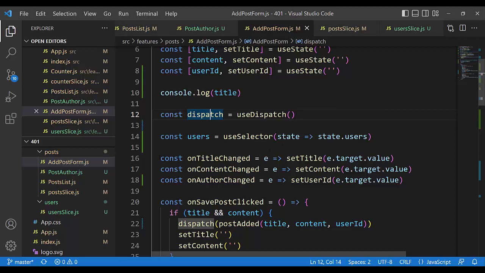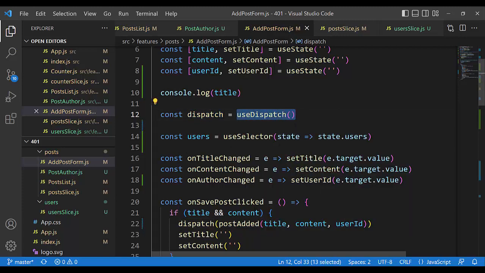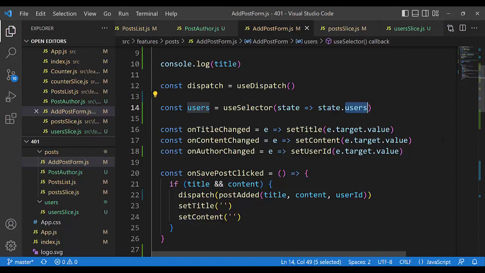And the constant users is useSelector, we need it for the state users. Users is an array of all users, and they are part of the state.